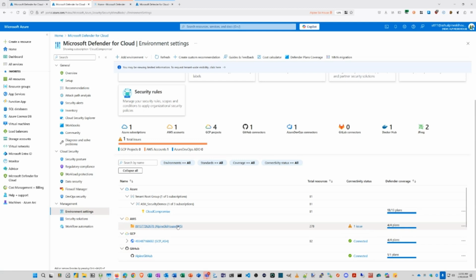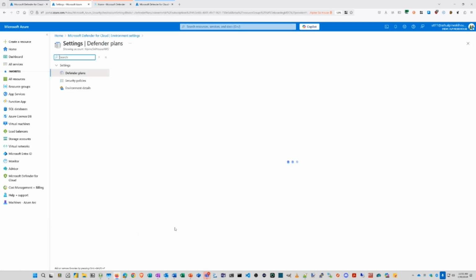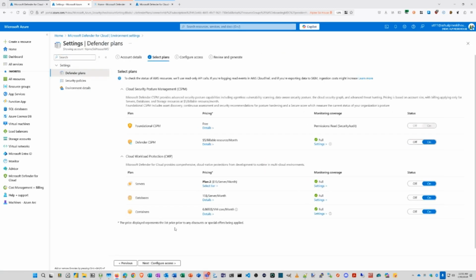Now, when you initiate the configuration for either the AWS or GCP environment as a connector, you also have the option to select the plans. Just like for Azure, the foundational CSPM is enabled by default for each of the connectors. It's free.